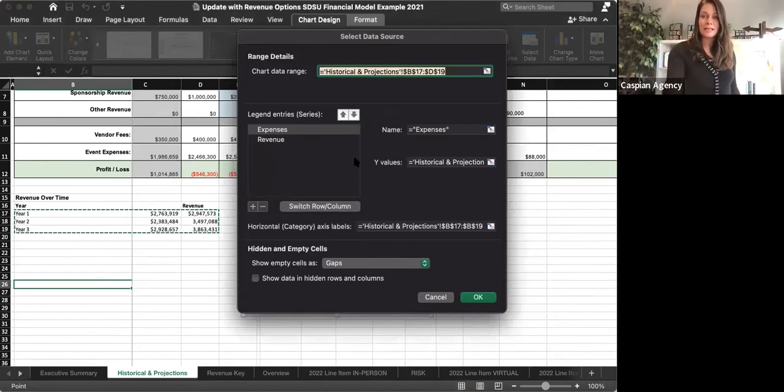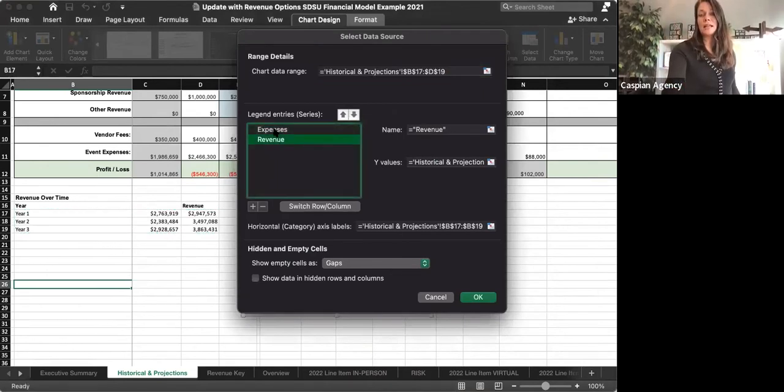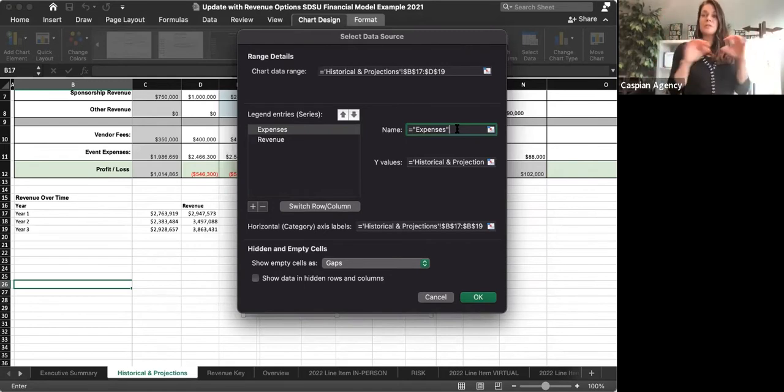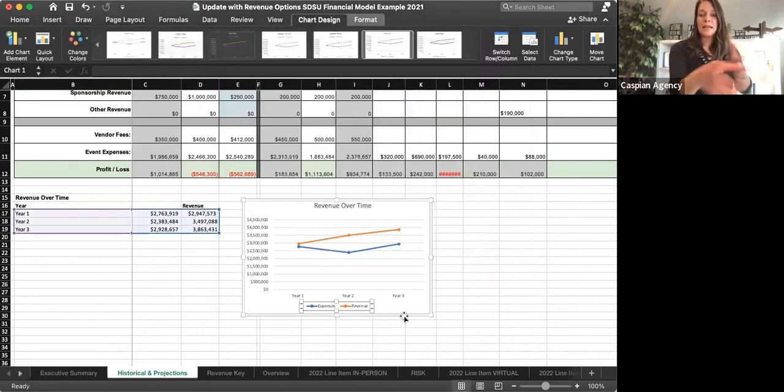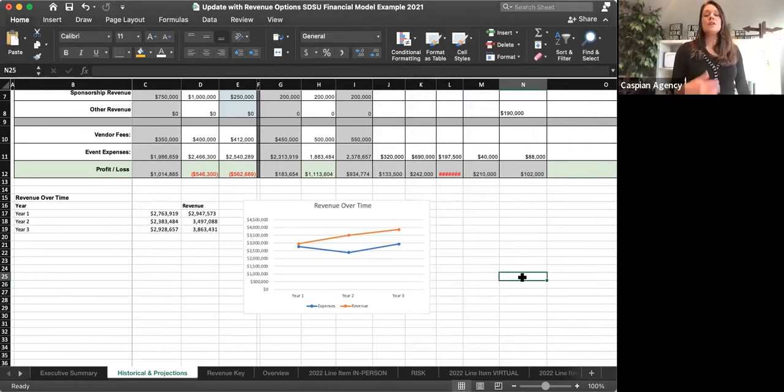So I did a right click, select data, and then I was able to change these names here, and I typed the name there. That was tricky. So I went to the bottom, I right clicked, I got select data. I went over here and it said series 1, and instead I went over to the name and I just typed expenses. I didn't even type equals quotes expenses. And then I did okay. And it finally came up, because you need to know which one's expenses and which one's revenue, or that would not make much sense. So a very simple trend line, and it tells a good story.